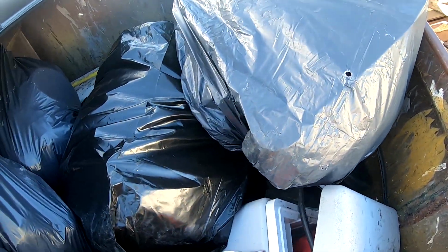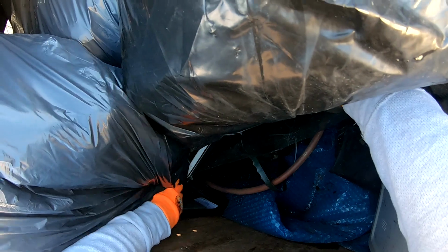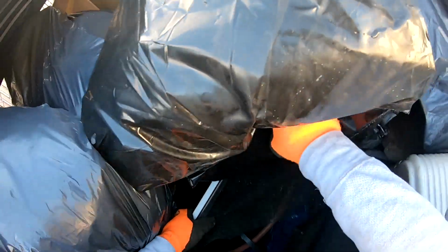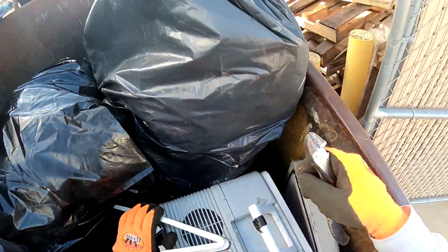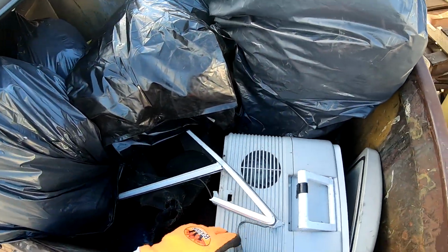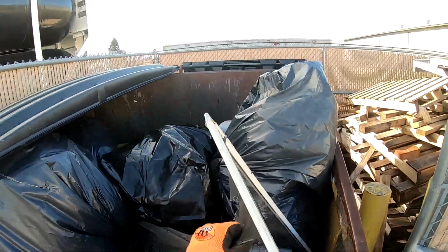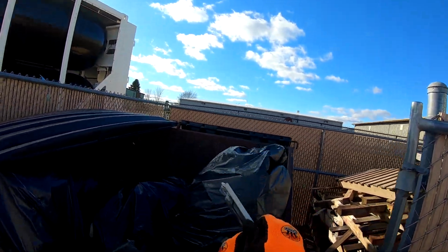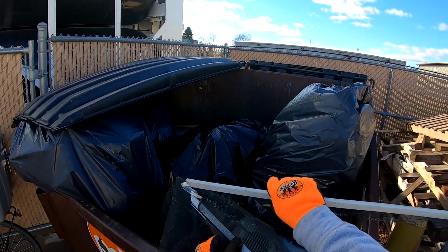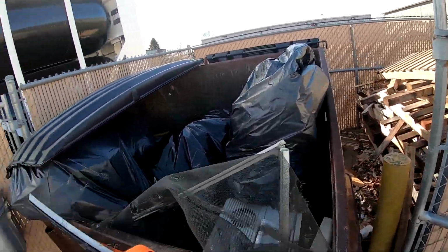There's a fan motor in there too if I wanted to dig that out. That bubble wrap's too dirty for me to use. That was copper rubber tubing there. Pieces of aluminum on this window. What was that? Oh, just a piece of metal. Might be aluminum actually. I can clean this up more back at the shop.